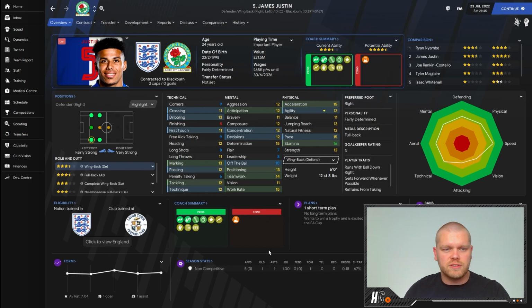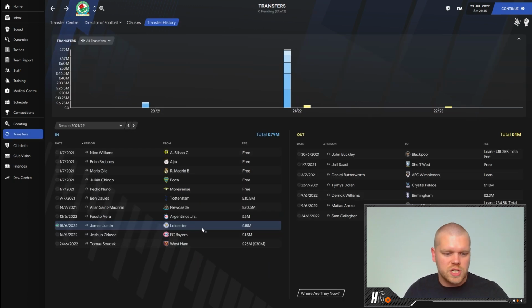We've also pulled in James Justin for £15 million, not from Preston, from Leicester City. He was transfer listed, can play as a fullback on both sides. Exactly what I'm after, that sort of versatility, that ability to play in two positions. And he is exactly the same star rating as Abou, but with a slightly higher upside in terms of potential.